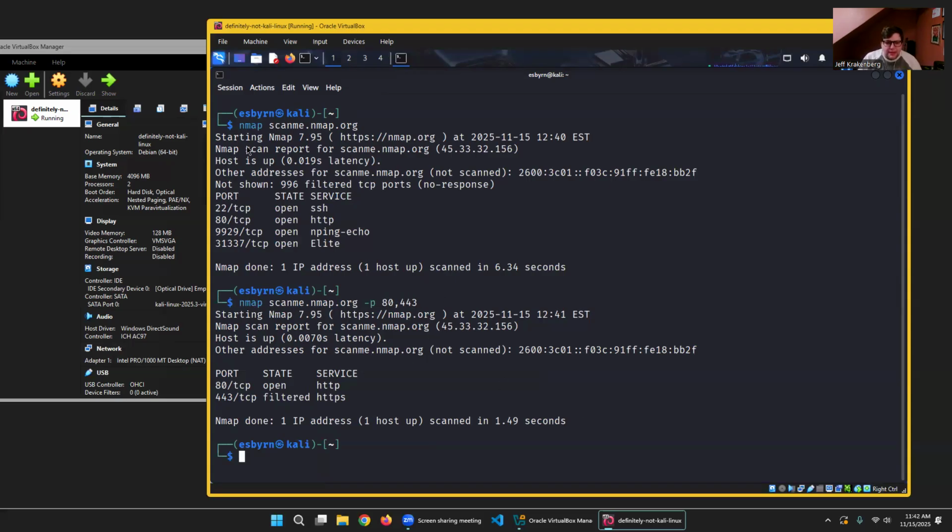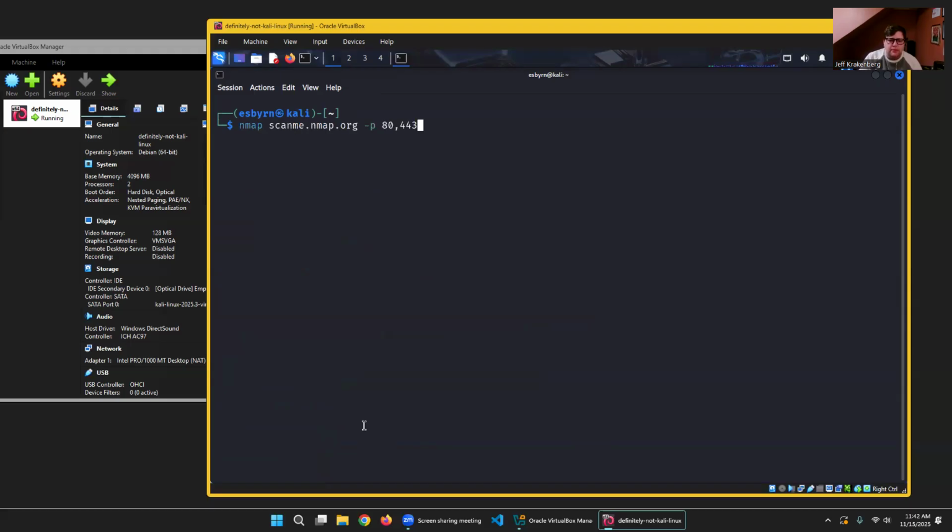So Nmap is a very basic tool. All it does by default is check and see if a host is live, check and see what ports are available, and there are some ways to change that. So if we were to do Nmap, lowercase s, capital V for service versioning, this is going to reach out and check and see what ports are live, but then it's going to add a little bit more, that SV for service versioning.